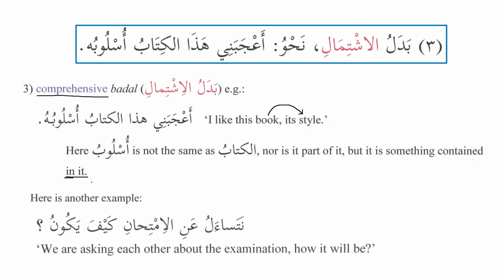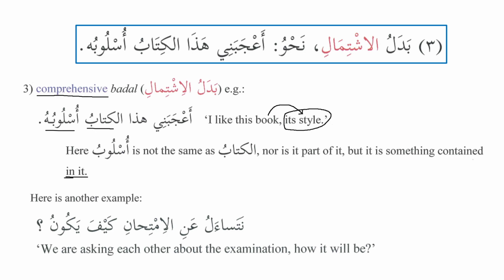So you say ajabani hadal kitabu, I like this book, and the meaning is clear. But if you want to bring something extra, then you will bring the substitute. So you say ajabani hadal kitabu uslubuhu, I like this book, and more importantly, I like the style of the book. Here is another example, as we discussed in the beginning of the lesson.